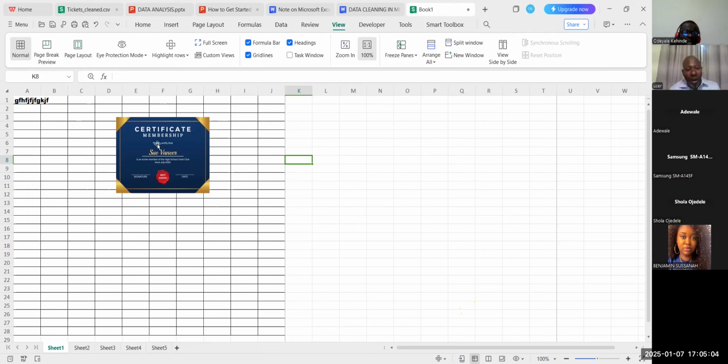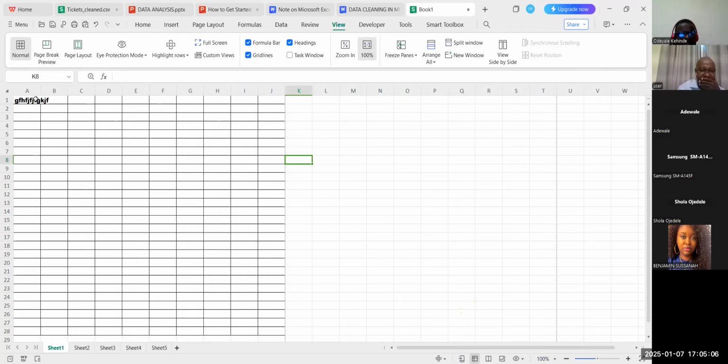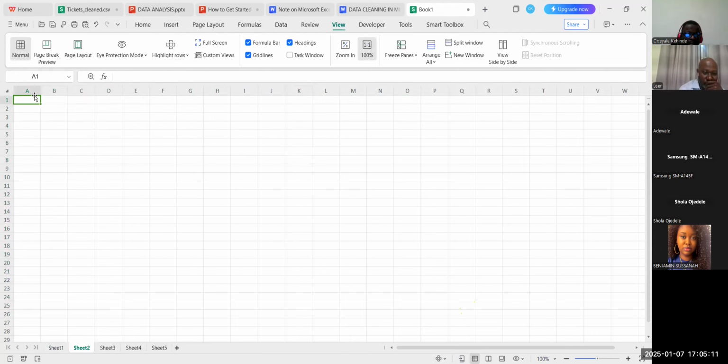Now, let's start with our basic operations. Let's use another sheet. Let me just enter our numbers. Another thing that you need to understand in Microsoft Excel is that it has what we call the autocomplete feature.